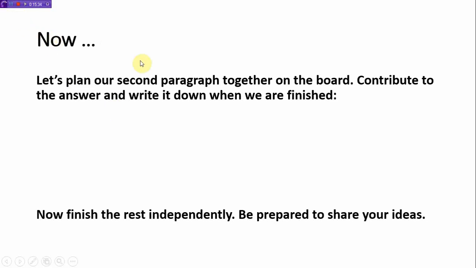Now, as I said previously, section B gives you the option to do narrative or descriptive on most papers. There is the chance that it will give you 2 narratives or 2 descriptives, but usually you will be given a choice. It's worth ensuring that you are reasonably confident with both types of writing. Some students find it quite easy to come up with ideas for stories because they can imagine different scenes and they can play scenes out in their heads, whereas some people find it more difficult to develop a narrative, so they prefer to do the descriptive.